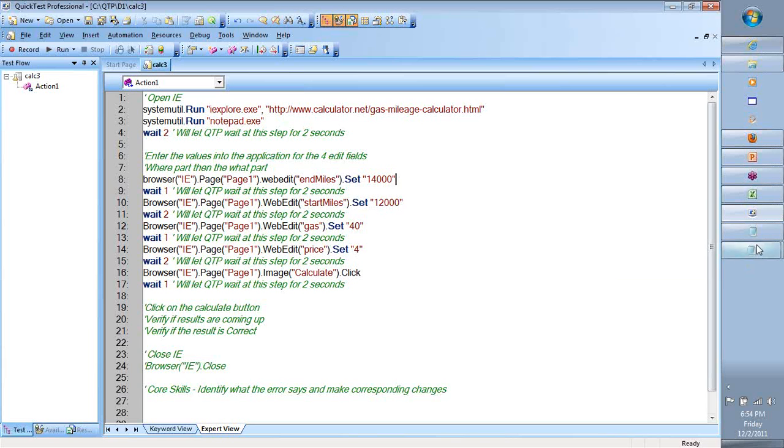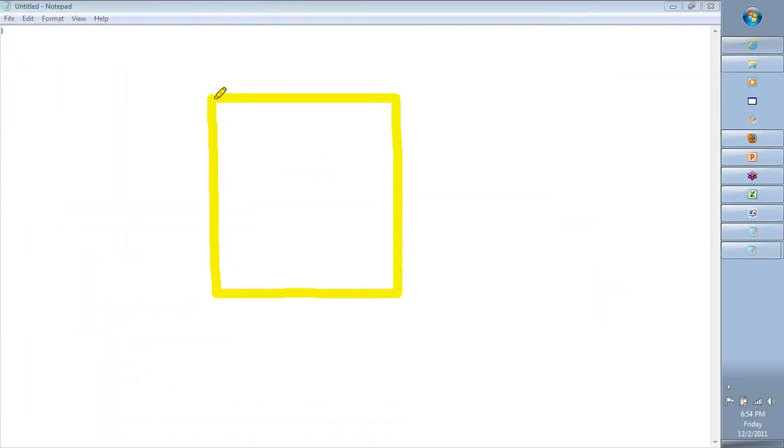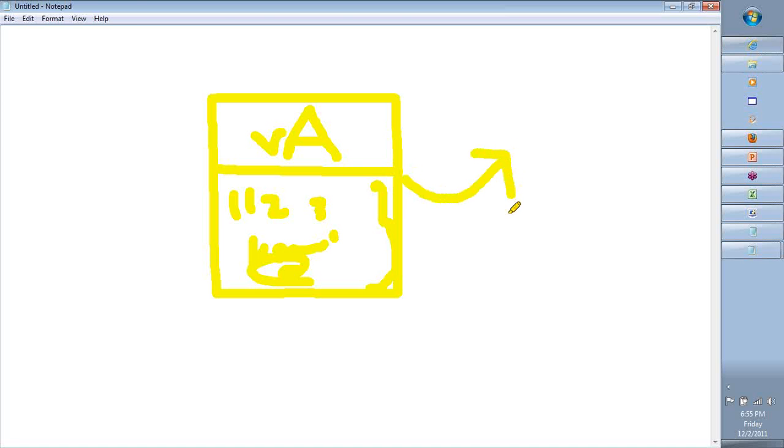What are they? I basically have to give a very simple definition for it. Variables hold values. There is a name of this variable. Let's say variable A. That is the name I am giving to it, like you can give a name to your contact on your phone, right? And then I can put whatever value. I can put numbers, whatever I want, or I can put some characters and so on, or an email address, and whatever information I want, I can put one of those here. That's my variable.